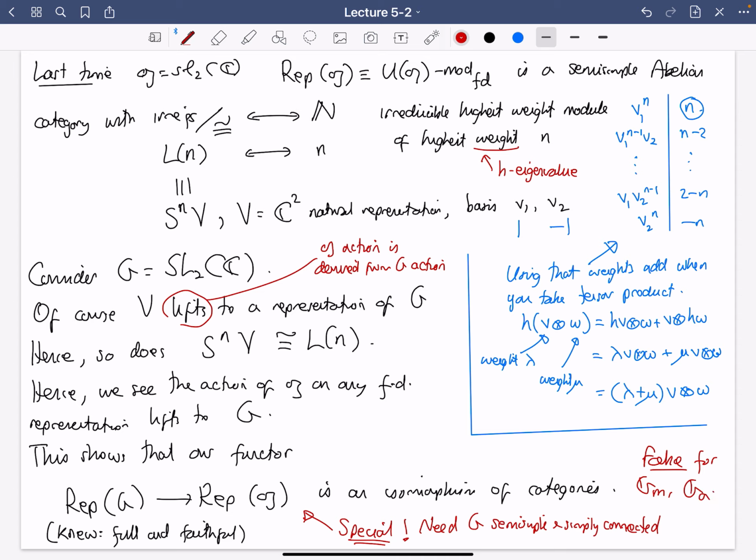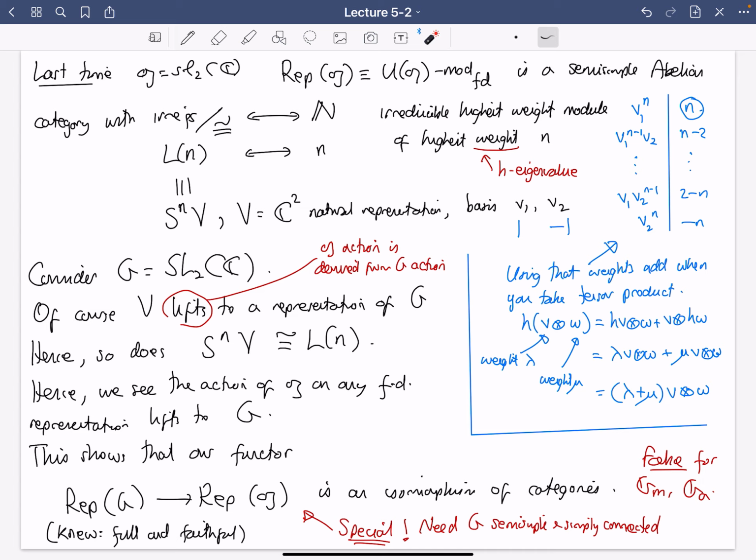So the group being semi-simple is part of this. You need the group to be simply connected as well. So let's maybe just remember what that's all about. The group SL2 of C is the simply connected simple algebraic group with Lie algebra little SL2C. But there's another group there, PSL2, the projective special linear group with the same Lie algebra little SL2. Over the complex numbers, that's the quotient of SL2 by its center. And the center has the minus identity matrix in it.